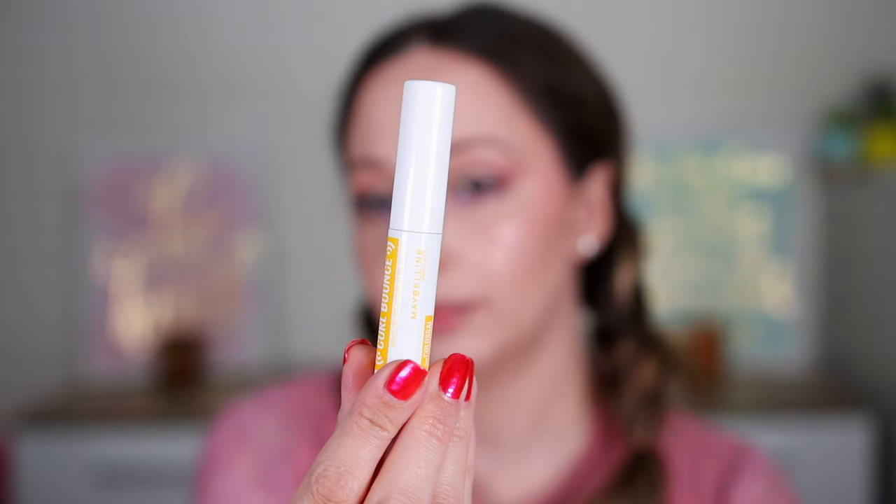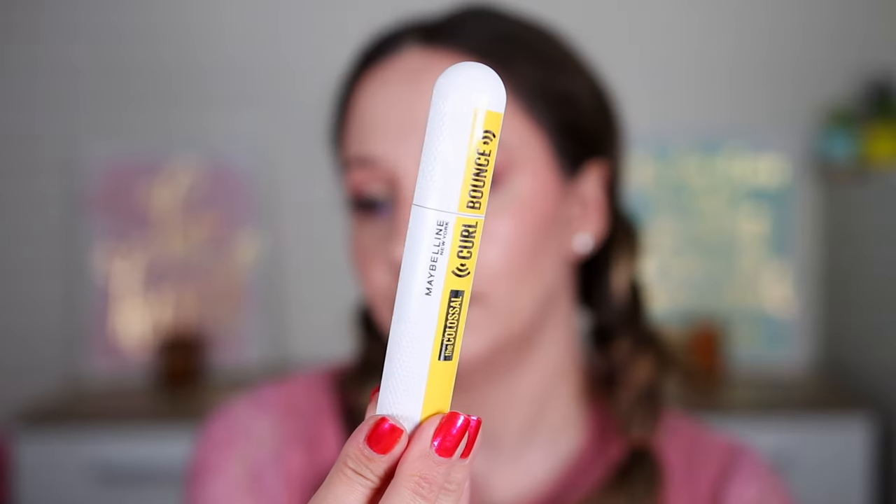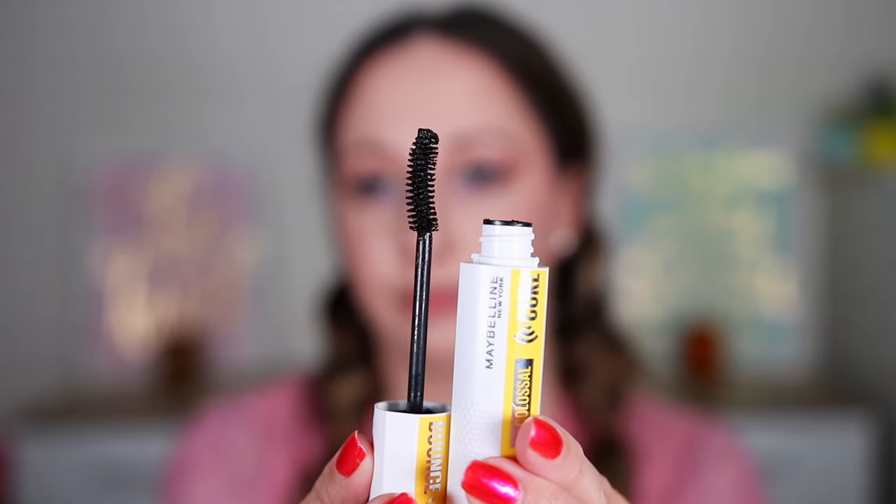Door number 15 — it's a little bit lightweight. I think it is a mini eyeliner. It's a mascara! This is the Colossal Curly Bounce Mascara. I think I tried it last year — I don't remember if I liked it. I brought the full size in the shade 1 Very Black. This is how the applicator looks. It doesn't surprise me that we have one more mascara in this advent calendar because Maybelline has a lot of good mascaras.